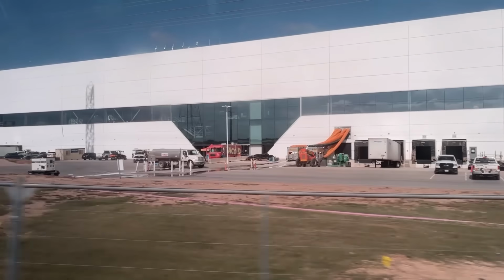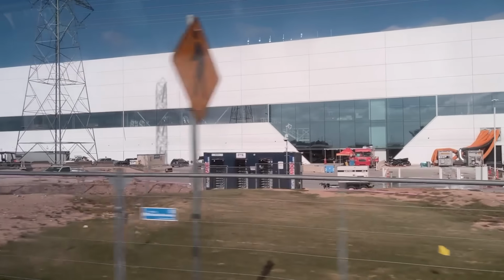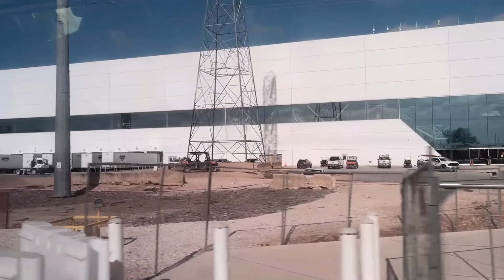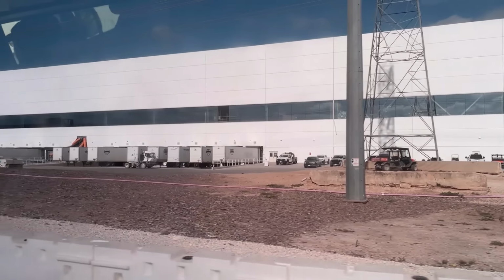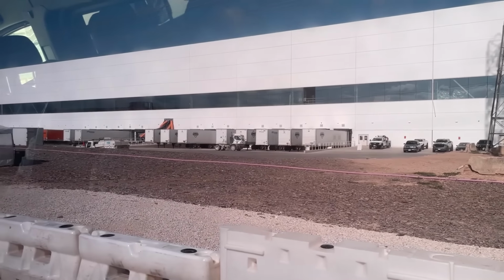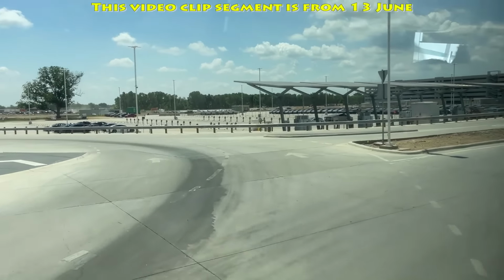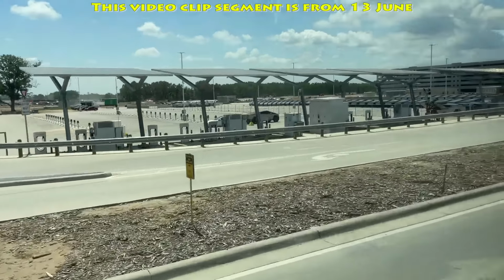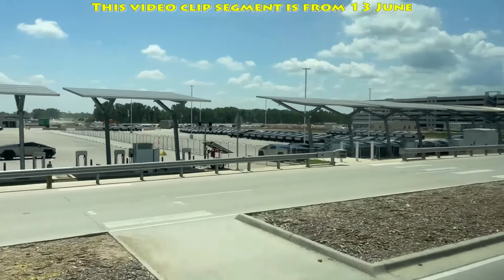the side. We also see those orange tubes for some cooling in that area next to that east secondary main entrance. And as we come to a temporary stop here on this side of the road, I'm gonna go back to my 13 June video, show you again the left-hand side of the road. This is that old testing calibration lot and the superchargers. And of course, again, many of the Cybertrucks that are being stored temporarily.